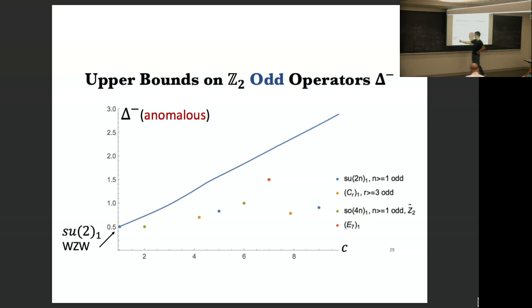So when C is 1, the bound is 0.5, and indeed in SU(2) at level 1, there is a Z2-odd current algebra primary with H equals 1/4 and H bar equals 1/4, and that saturates the bound. And you see that there's no plot for the non-anomalous case because there's no bound. We will give an example for why that is the case later. This bound has converged, I think. It's probably the best we can tell. Now, in this particular plot, there are not so many features. There's no kink or whatever. There's a different bound where we found the uncharged operator together with the twisted sector operator, and that plot has some features.